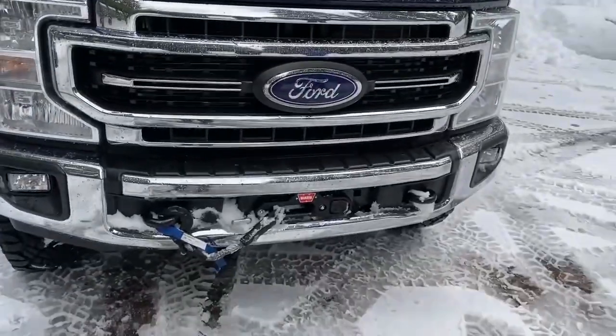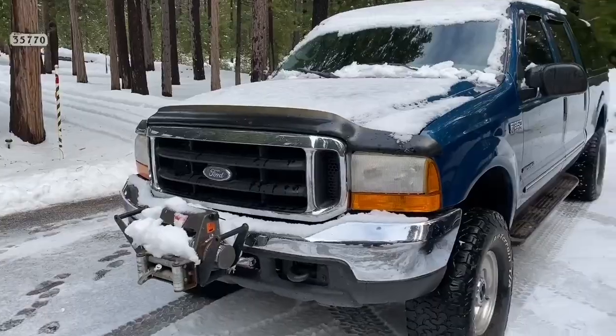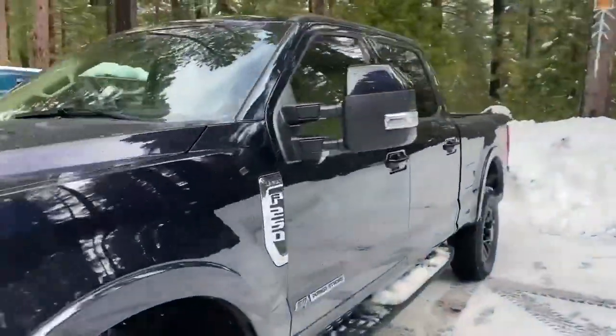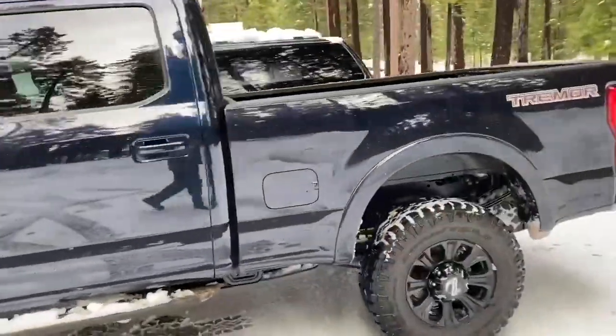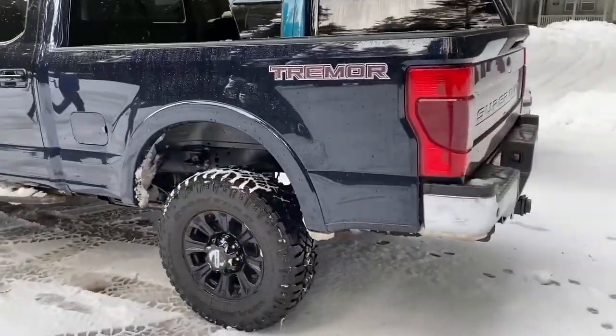He's got the winch integrated. Big difference there. He's got a front camera. I don't have anything. I got a bug shield. I'm gonna walk around. What, have you had this truck like a month? A month and a half.